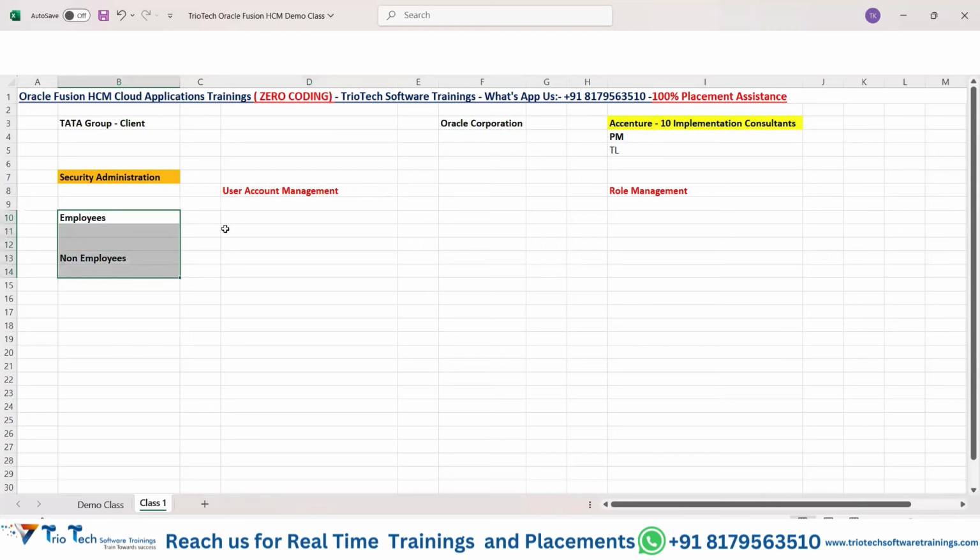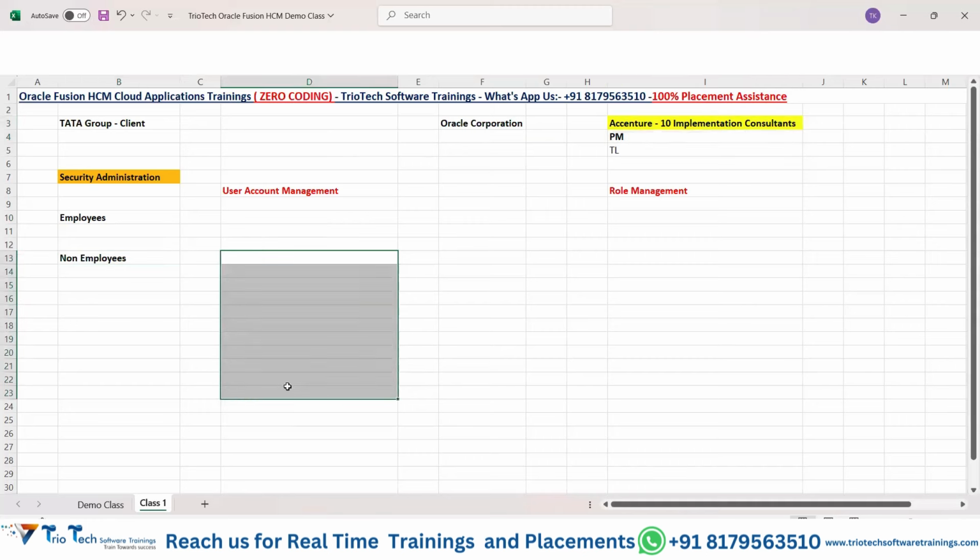So why I am starting with this as an initial concept in the training team: even when you go for projects in real time, the very first activity that we will experience is getting the user accounts created. So let us learn. Say the client created one account for our project manager and gave it to him. By using that login, how can we create accounts for the rest of our team members, how do we get that access done in the system, right?